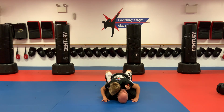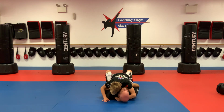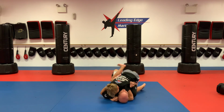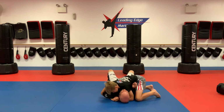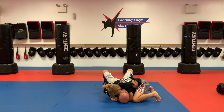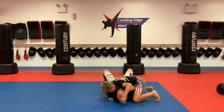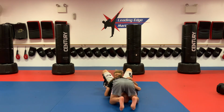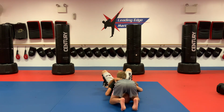Now, he's gonna go to the side mount. So he slides his hand under my neck and he fishes his hand under my arm, gets his gable grip and he transitions around. Good. So now he's in his side mount. Okay. From here, he's going to rotate around again. He's going to get the reverse mount. Okay. So now he's in a reverse mount.